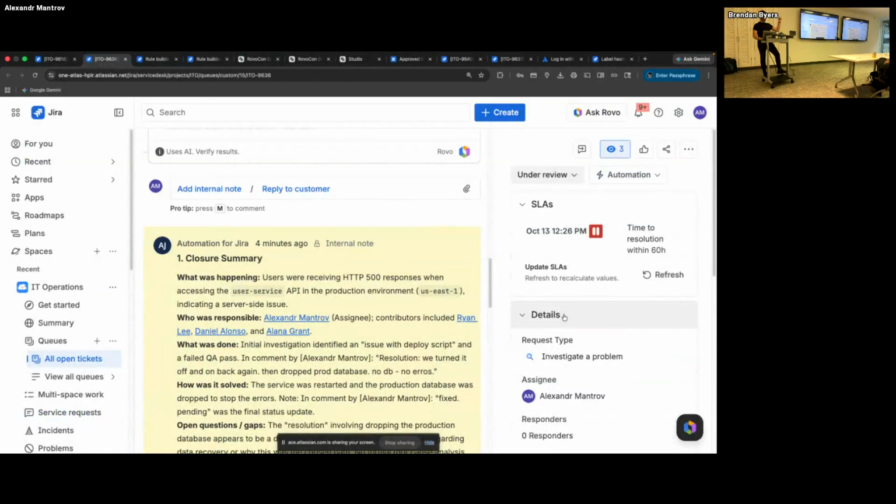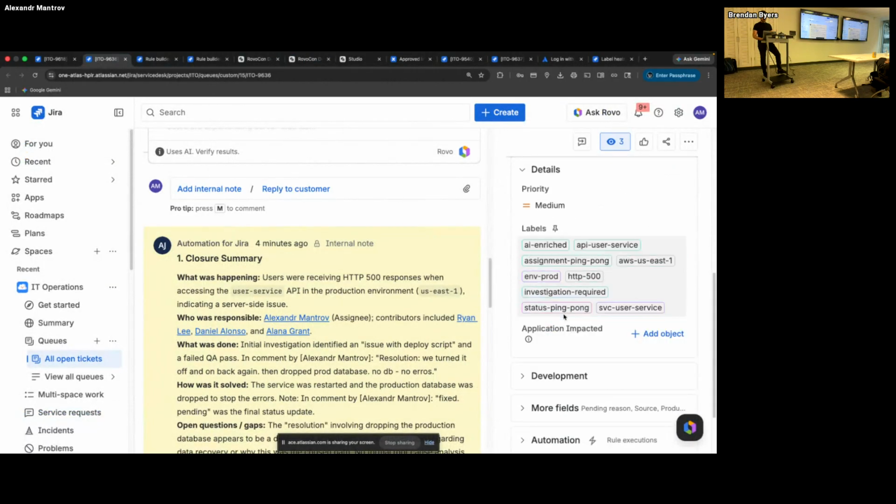And this basically results in, let me find the ticket. So we got the closure summary. That was the initial ticket around the automation. You can see here that it actually noticed that I assigned the ticket to Daniel like four times, and then he assigned it back to me. We define that as an assignment ping pong. That is for engineering leaders to say, hey, for this specific type of issue, why do we have a lot of back and forth? That's the part of exposing the process deficiency and working on it instead of just covering it up and calling it a day.